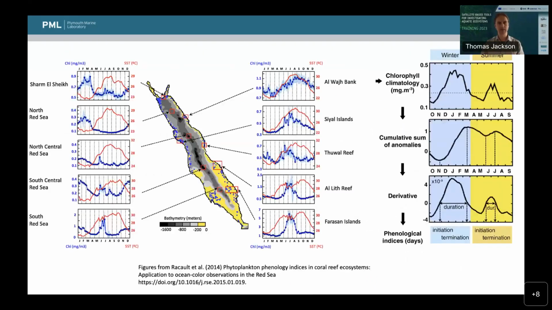So here's an example from some work that Dio did with Marie-Fanny Racot, and this was looking at the Red Sea. And you can see on the left side of this, we've got just regional extractions of time series. The red is temperature and the blue is chlorophyll. And you can see that they have some seasonal cycle across the year. And then when we talk about phenology, what we're doing is we're trying to extract metrics which represent those sorts of features in time. So that might be the duration of an event, the peak amplitude of an event, or the timing of an initiation of an event. So Dio will dig a lot more into that and also relate that on to things like fisheries and higher trophic levels.